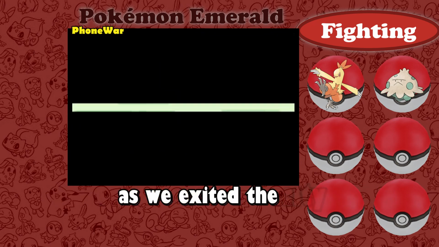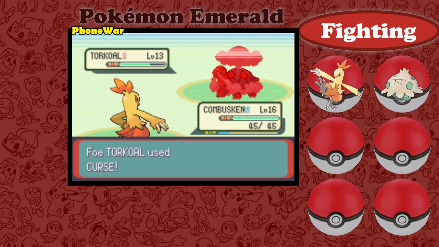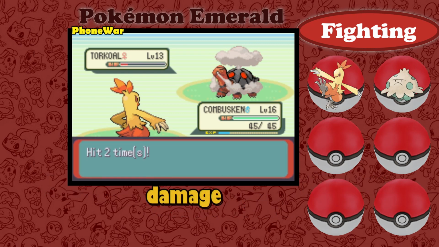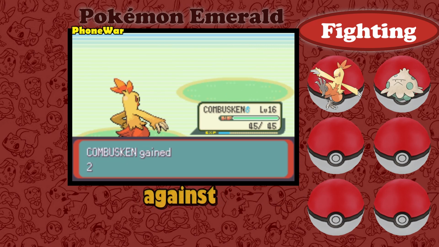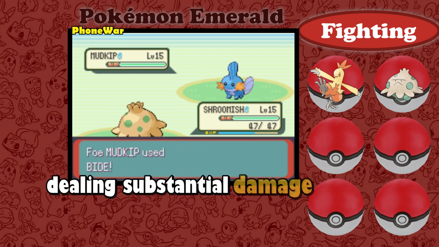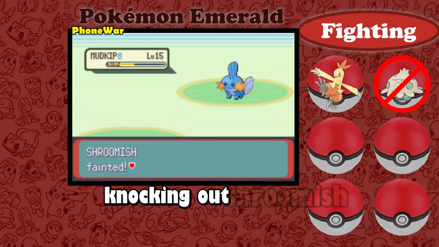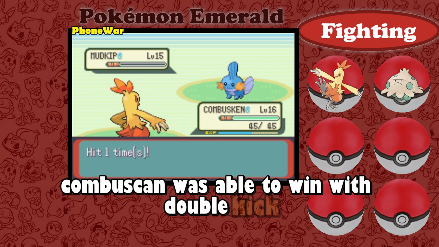As we exited the city, they challenged us again. This time with a Torkoal, Combusken dealt significant damage with Double Kick. But Torkoal's constant use of Curse reduced our damage output. It took 4 attacks to defeat Torkoal. Against Mudkip, we switched to Shroomish, dealing substantial damage with 2 Absorb attacks. However, Mudkip struck back with a powerful Bite attack, knocking out Shroomish. Fortunately, Combusken was able to win with Double Kick.